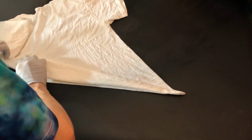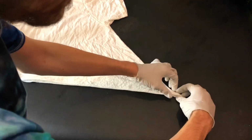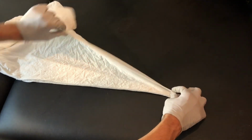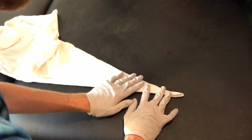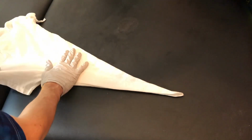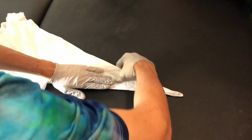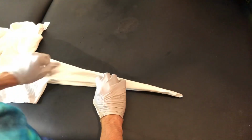And when you flip it, you want to ensure that your folds stay intact, or else you'll have to redo it. So just going to do the same thing on the other side. 1 fold, it's a 4-point, and the second fold will get you that 8-point, and 3 folds will get you a 16-point. But today we're just doing the 8-point. That'll be good enough.